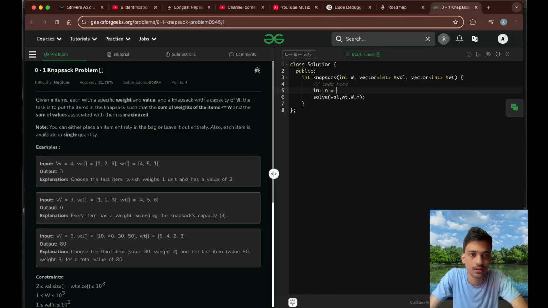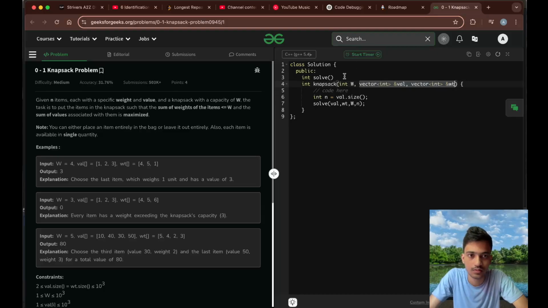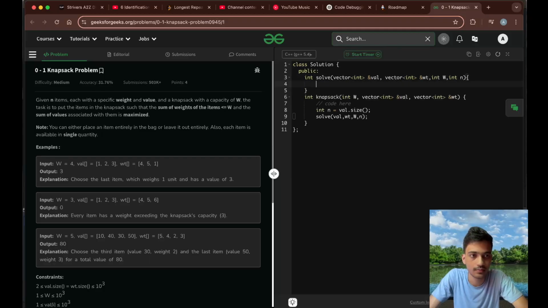N equals val.size, doesn't matter. Obviously we pass int solve, vector value, vector weight, int W, int N. N is the size.